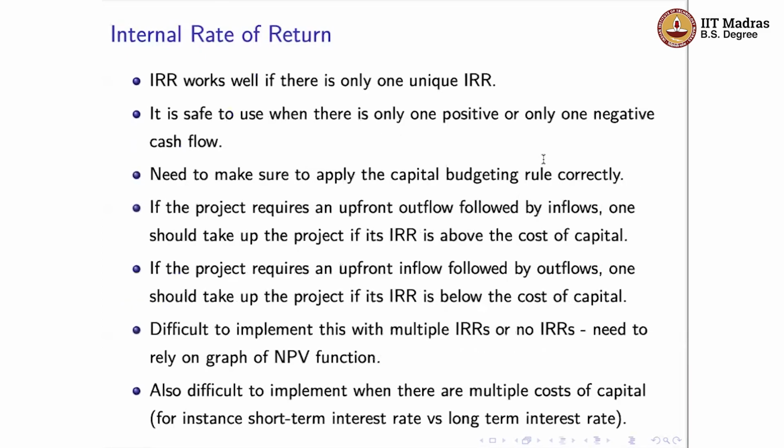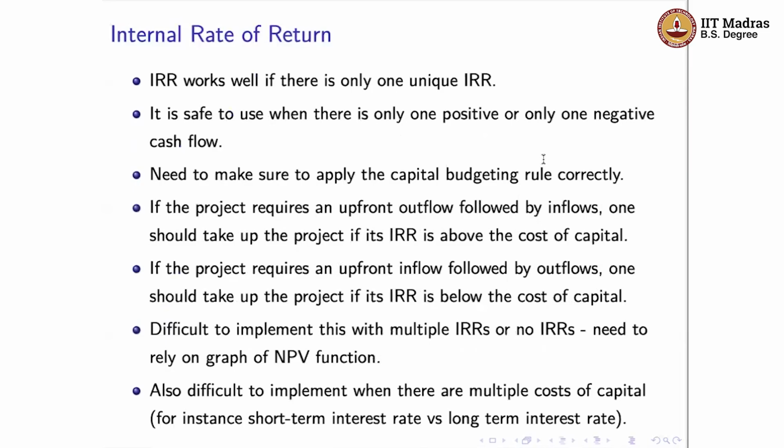Okay, so those were the good things. What are some drawbacks? Now, IRR actually works well only if there is one unique IRR, okay? And it is safe to use whenever you have got only one positive or only one negative cash flow. However, you need to make sure that you are applying the capital budgeting rule correctly, right?